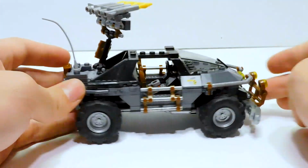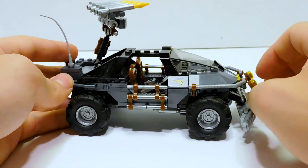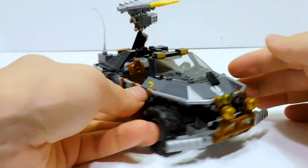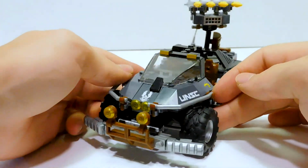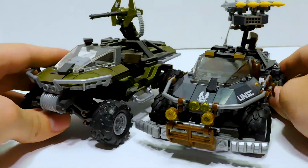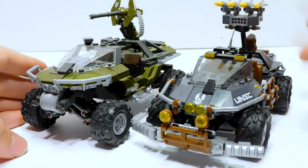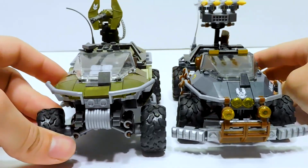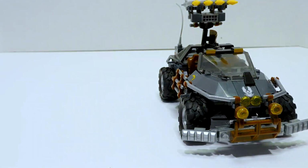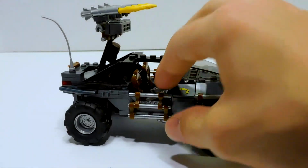But yeah, I really, really like this configuration. I think it looks way, way beefier. Just looks more, I don't know, more a force to be reckoned with. And so now, if we drop the Warthog next to the Rally Warthog, they look very, very different, because this guy on this side is more like a tank at this point. And yes, you can fit both the figures in there.